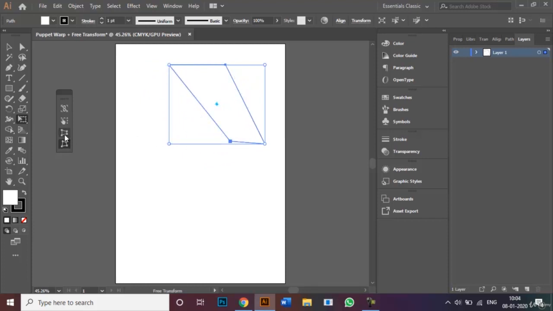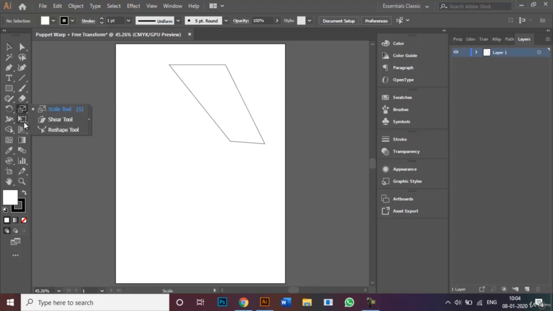So if you saw from the perspective distort, both the corners were coming inwards, and with the Free Distort you can just manipulate one of the corners like that. And there you go. Now I'll show you the Puppet Warp tool.